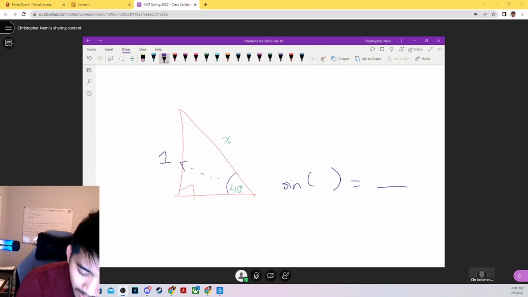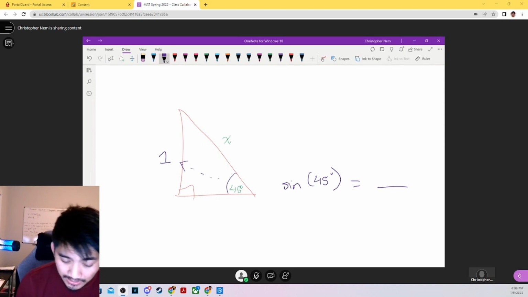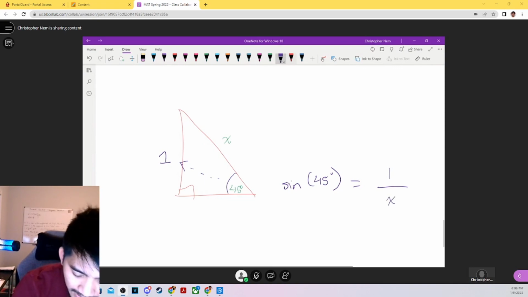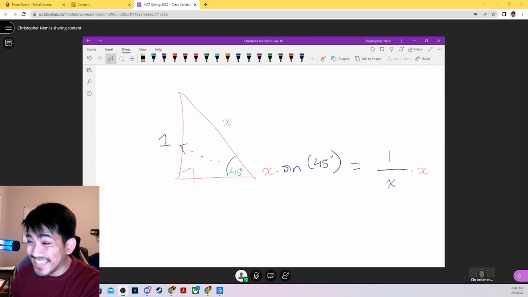Sine, and remember, we have to write inputs and outputs. Our input is the angle measurement. Now be sure, if you ever use your calculator, that it is in degree mode or radians mode, depending on which angle unit you're working with. If you're working with radians, keep it in radians. If you're working with degrees, keep it in degrees. So now, sine is opposite over hypotenuse, so it's going to be 1 over x. To solve for x, you have to multiply both sides by x, and clearly x cannot be 0, because you can't divide by 0. Now, I cannot do x times 45, so do not make that mistake. We cannot mess with the inside of our function.